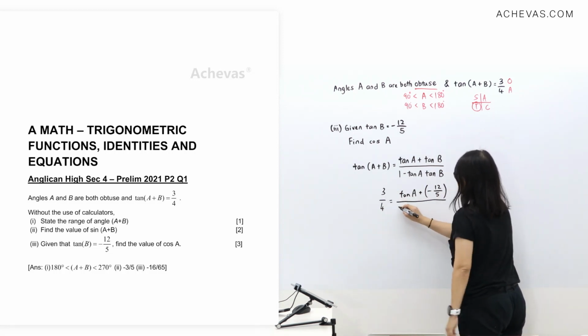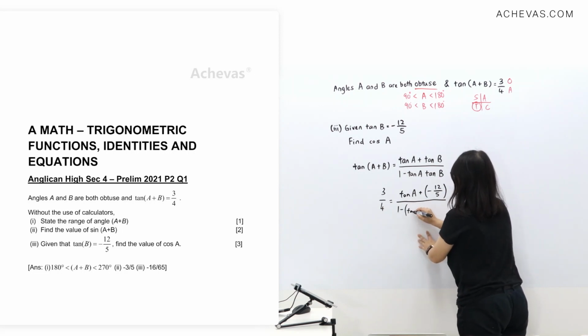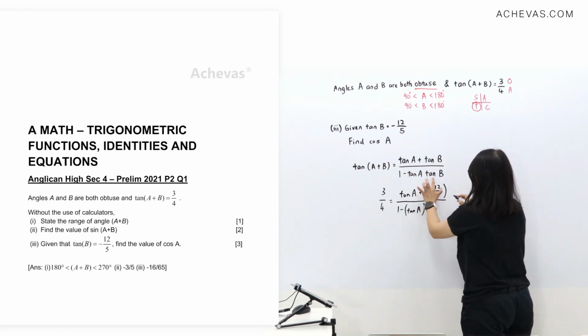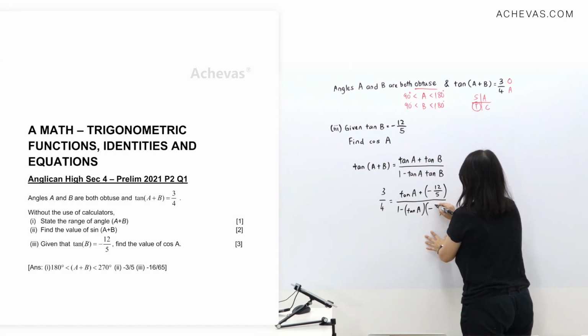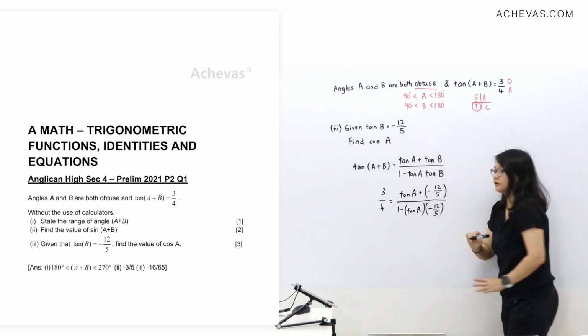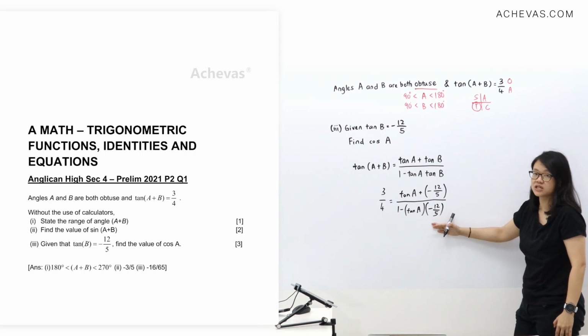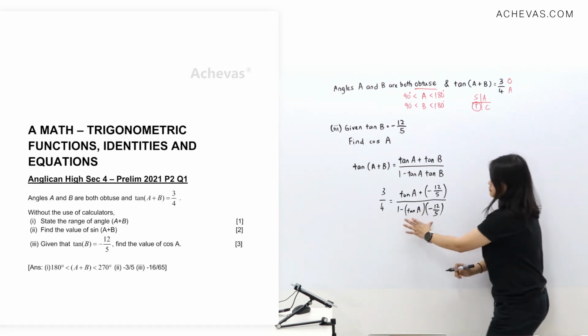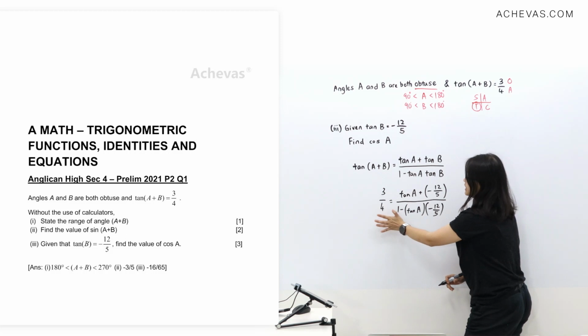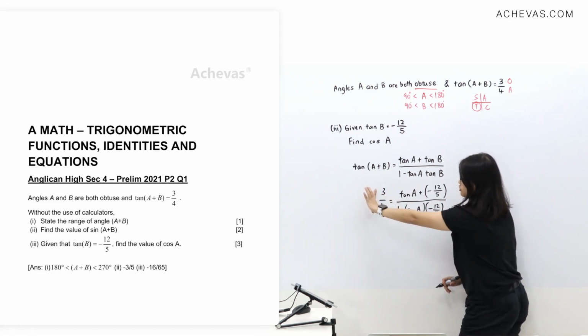Next, divided by, so same thing, I do not have tangent A, but I have this value. Okay, so then we can proceed to solve for tangent A. Of course, you can multiply this whole thing to 3, and you can swap the 4 here too, or you can multiply to 3/4.